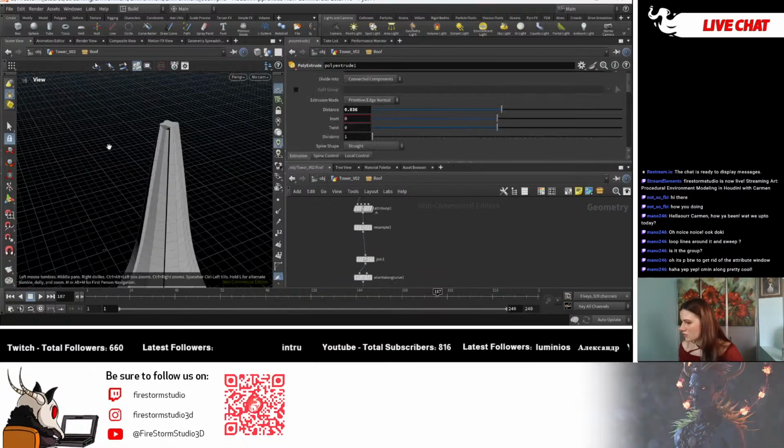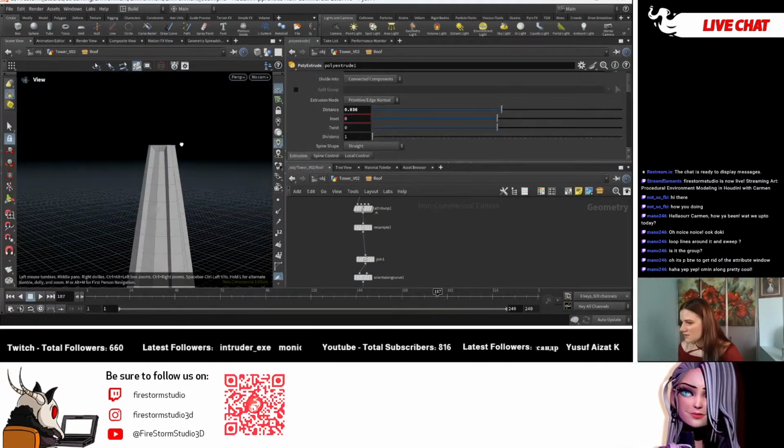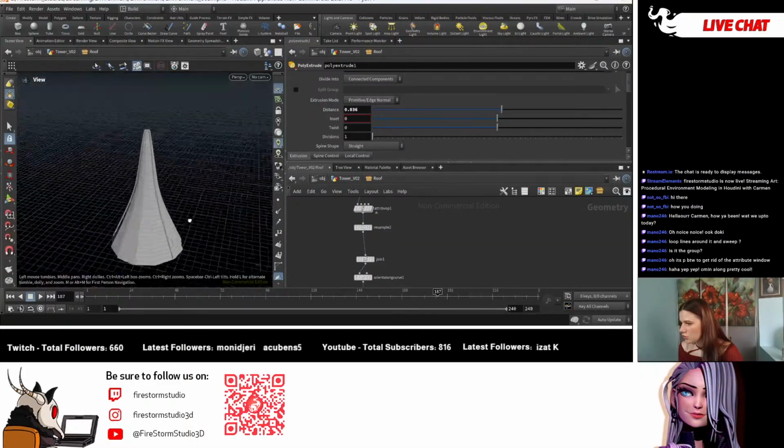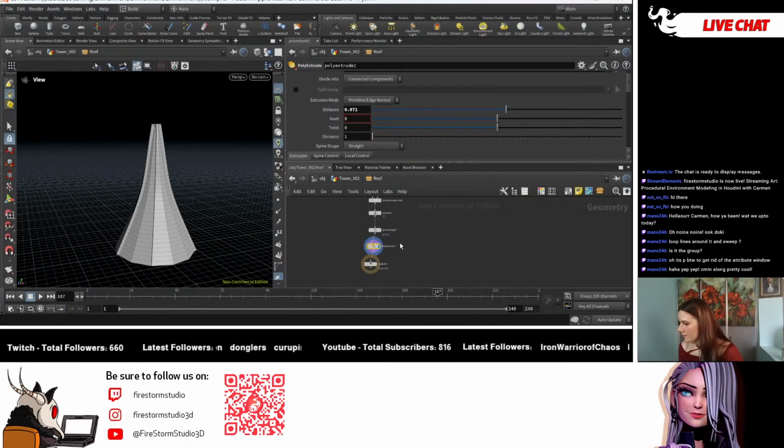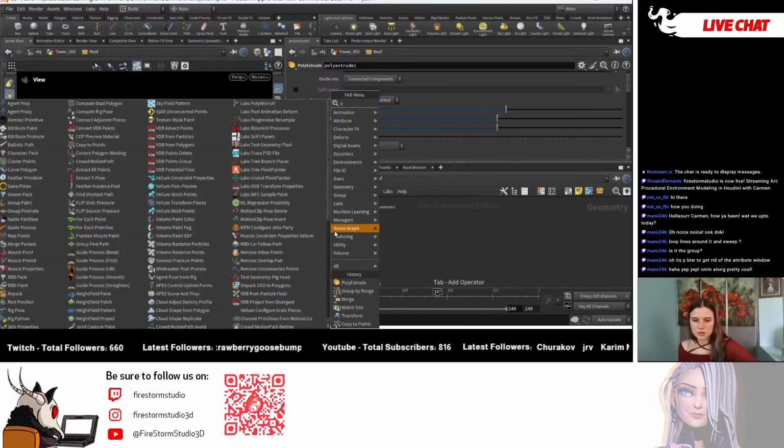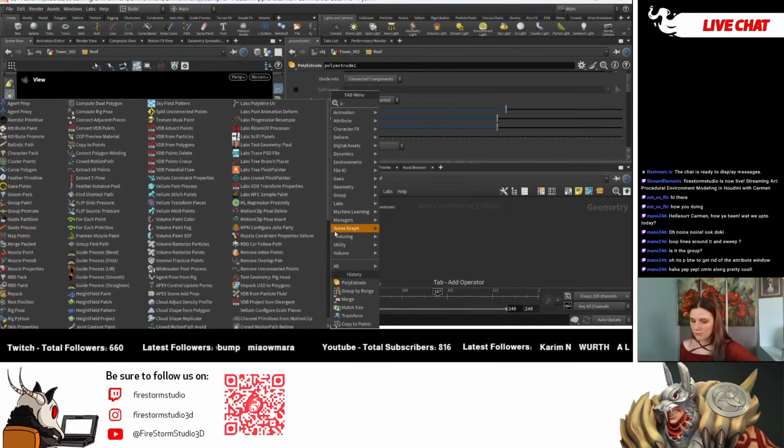Don't want to template that, actually want to jump into that network. Now see, that's better. Is it perfect? No, but it's better. Alright, and then we can do a bevel, because otherwise it's going to be very ugly. So let's do a poly bevel.